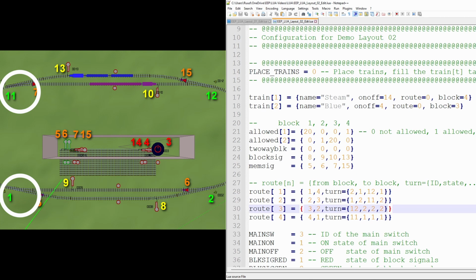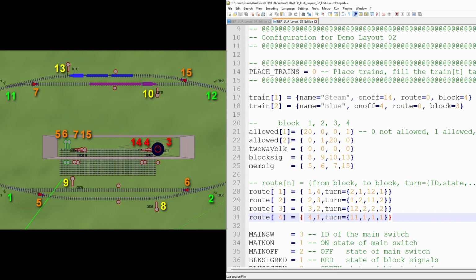We do exactly the same for the other two routes. The route from 3 to 2, we have to switch two turnouts and just make no errors here, otherwise it ends up at the wrong block and you will have terrible trouble or collisions. So the only thing to watch out for here is to be very precise and have a good look, and maybe another look and maybe a third look, so that you know exactly that the turnouts are okay.